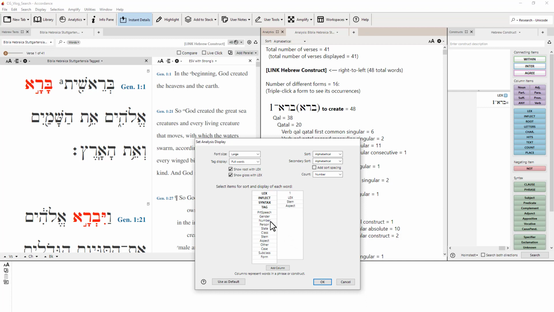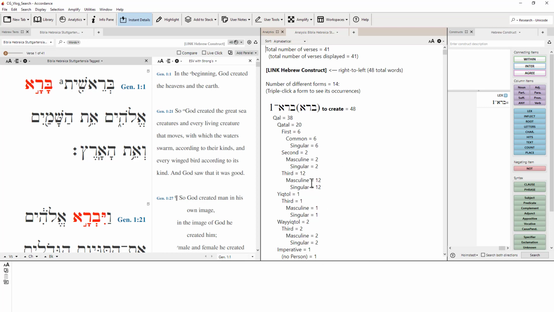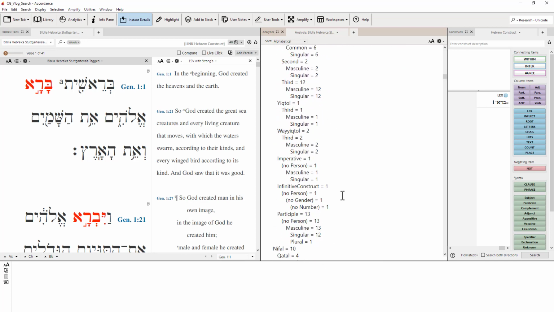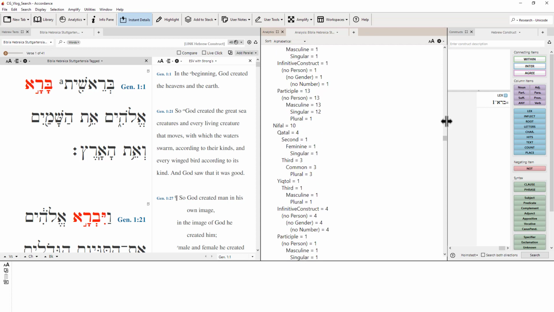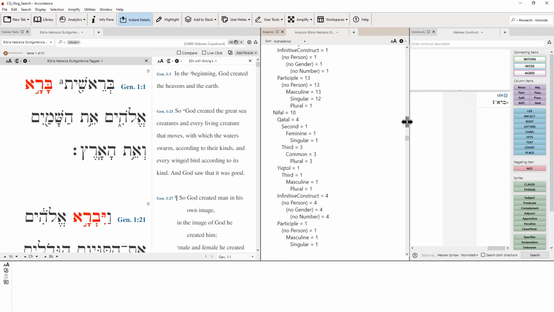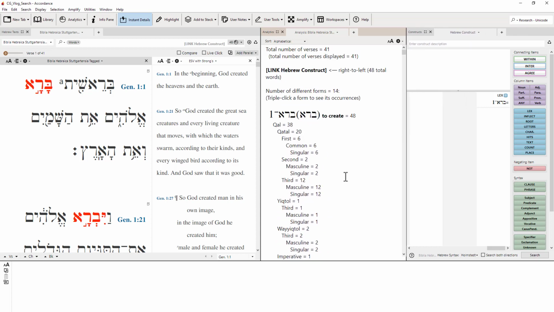If they were nouns, you could take a look at the number, the person. Actually, no, these are verbs too. So number, PGN, let's put gender. You can change the order here. Let's do person, gender, number, PGN. And so you get all this detail, way too much detail. So what we want to do is limit our search here in order to limit what we have going on here.